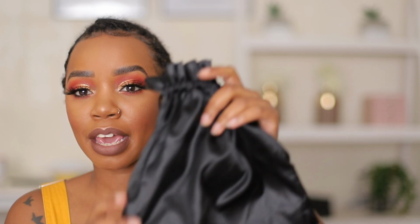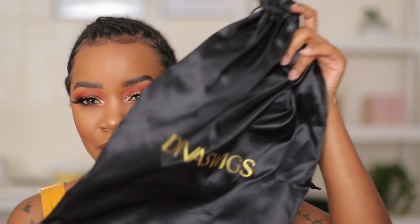So I'm just going to share very briefly what else came in the package. It actually came packaged in this. I always appreciate these bags, by the way. I always do. Wig caps. I've actually been wearing wig caps with my headband wigs because I don't like it when the clips in the wig kind of like in my hair. So I usually wear wig caps, although I don't think I'm going to wear a wig cap for this video.